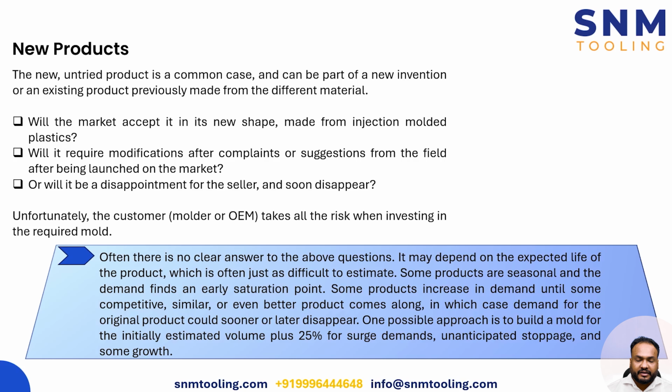Second is that whatever modifications were made initially, are they sufficient enough, or will it still require more modifications, right? Or if it's a new product and there are complaints or suggestions from the field, what will be the modifications required? Because that will determine the cost of the mold, right?